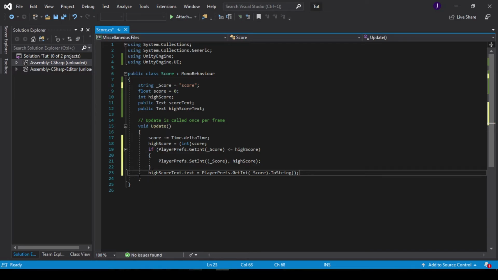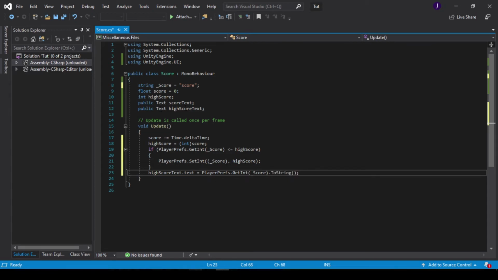So what this just did is we declared our score, which is Time.deltaTime, and then we created an integer for the score, which would be the Highscore. And we're checking to see if the score, that's the value of the PlayerPrefs, or the string which we put to contain this value, is less than or equal to Highscore, then we want to set this value to our Highscore, and finally display this in the form of text.